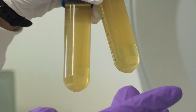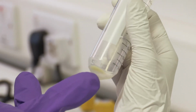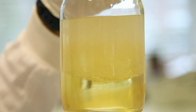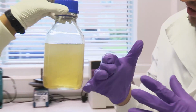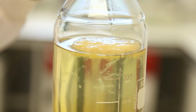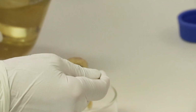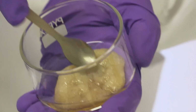These are the bacterial cells. The white is the bacteria. Oh wow, and this is the bacteria in the tube. It almost looks like there's a gel emerging within the solution, and the gum will all concentrate over time. It will reduce and be more concentrated. Wow, so this is the xanthan gum. It has a dense, spongy texture.